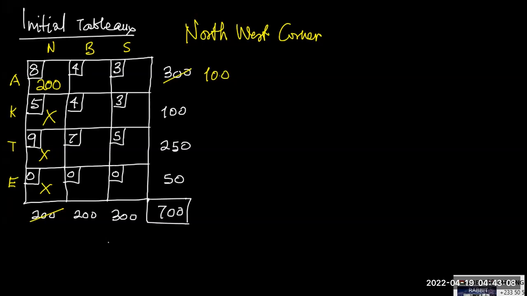So what do you assign? Yes, please. You said the bottom is the demand, and the right hand side is the supply. So I think you should maintain that. So this is the supply. We have a supply of 100, and then what's for this particular cell? Supply 100, demand 200. So what do we do? 100, always the least.